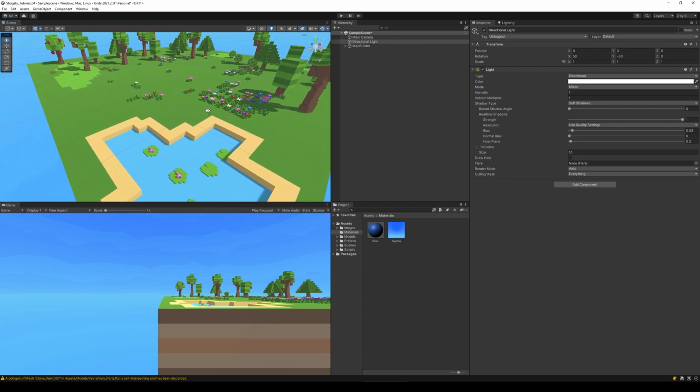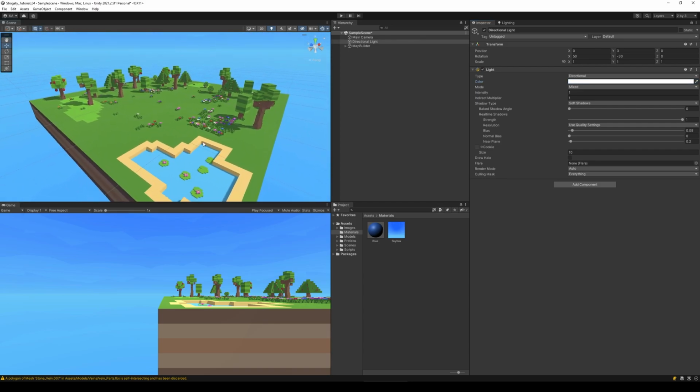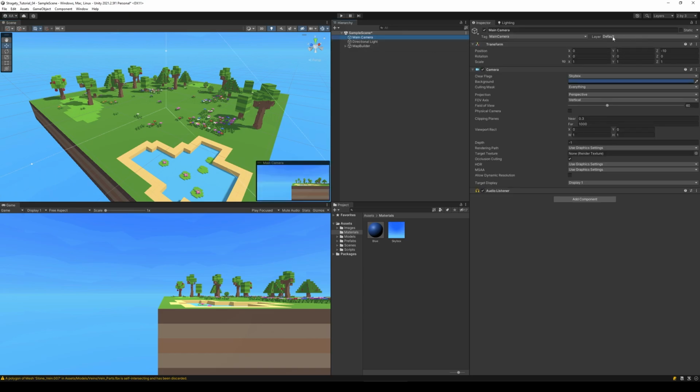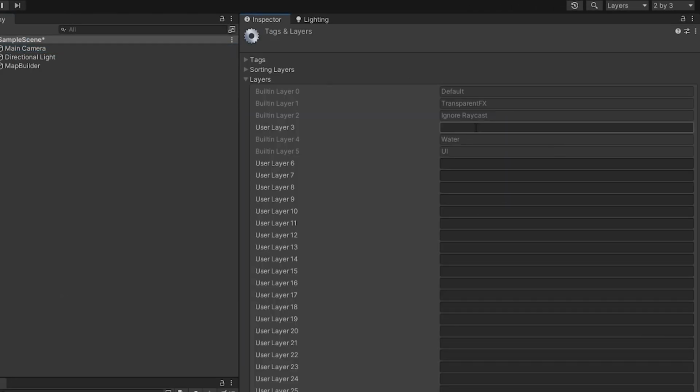So I am still not happy with the way this looks. It doesn't look as good as it should. Still too dark. But I am happy with the settings here. So what we're going to do now is to start using our post-processing package. Select the main camera, click on the layer here and add layer, and write post-processing, and then space volume.